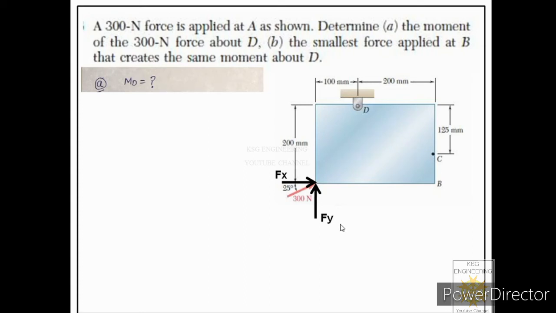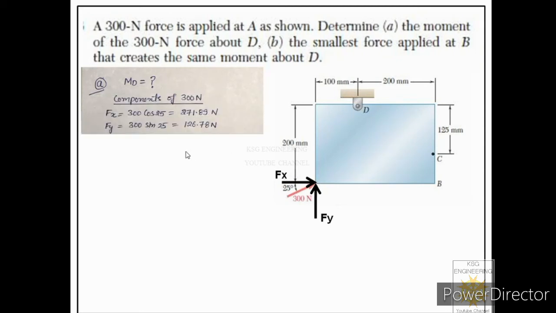Now, again I am repeating the same point. When we are solving a problem on the moment of a force, we don't find the direction of the components, meaning we don't label positive or negative signs. We just find their magnitudes, because in problems related to moments of a force, we just see whether a moment is clockwise or anti-clockwise. Accordingly, we consider the signs. Now let us show the values of these two components in the calculations. You see Fx is labeled as 300 cos 25, Fy is labeled as 300 sin 25. So we have calculated their magnitudes and we are not considering their direction.